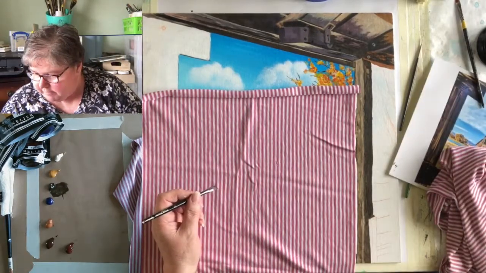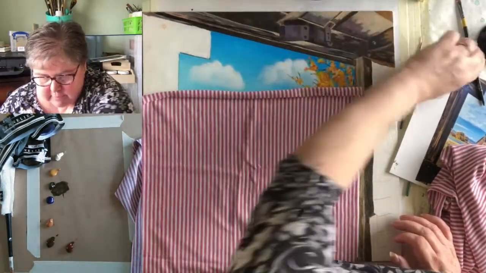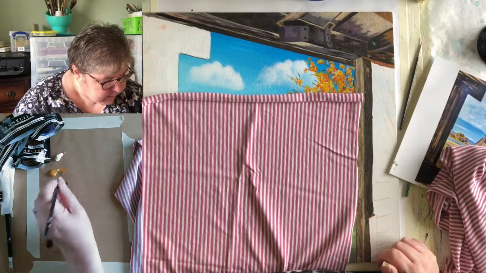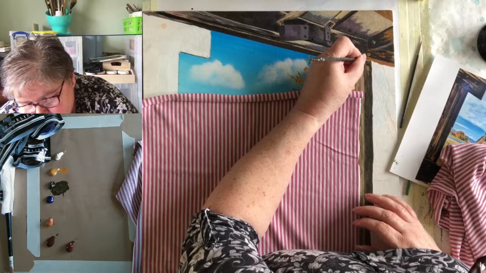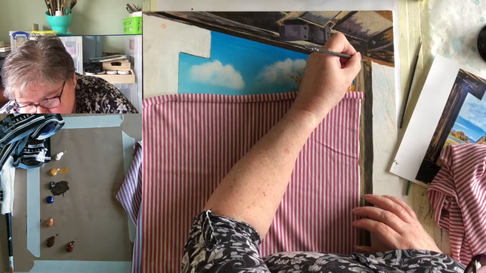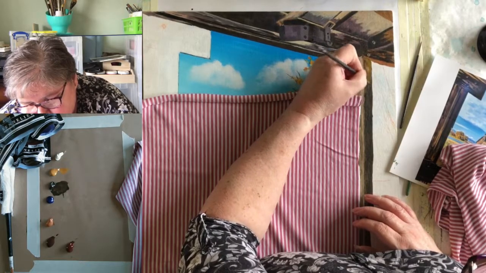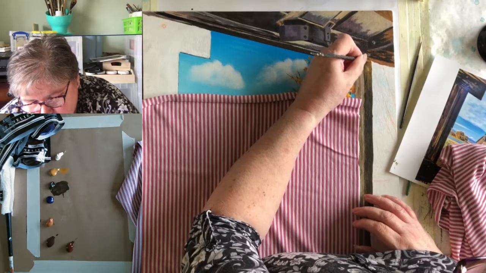Right, we need a little bit of yellow ochre in there if it's dry, which I think it probably is. I'm just going to use my other angle shader. Get some clean yellow on there. It's coming down here, into there. There's literally dry brush in it.